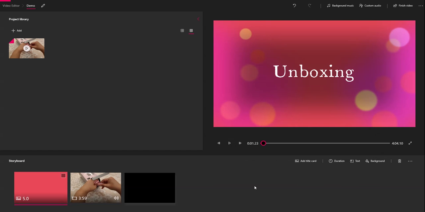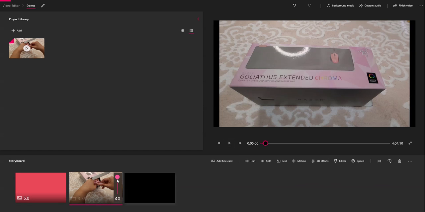Everything actually blended out really good. The only thing that I want you to know is that when you have a video that has an audio, like I'm talking in my video, you can adjust your volume here. This is your own volume to the video. Just in case you change your mind that you don't want to talk in the video, you can mute this, and that way they can only hear the background music. So for me, my voice is important to this because I'm explaining something about what I'm unboxing. So I'm gonna keep it at 100%, in that way the viewers can hear it.